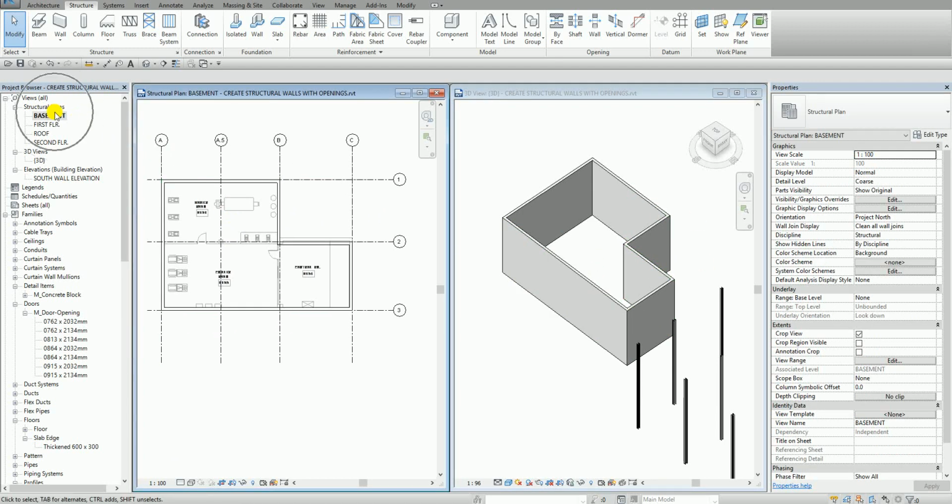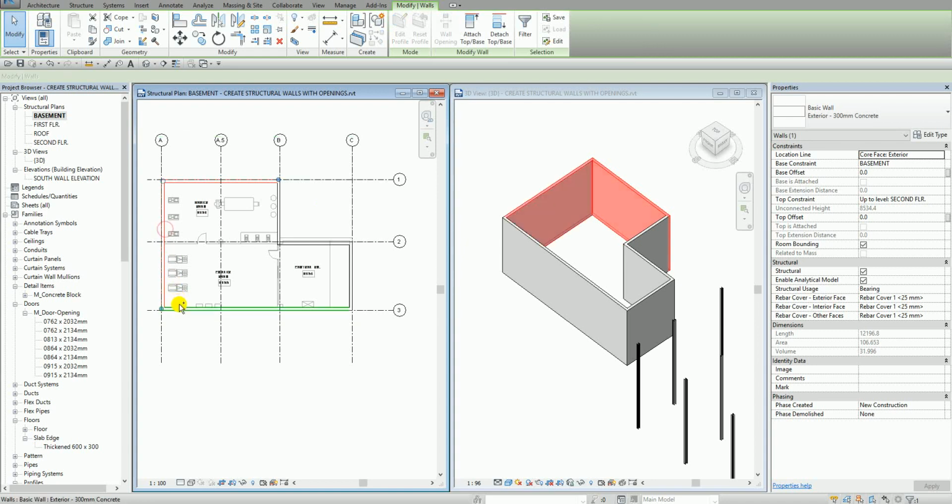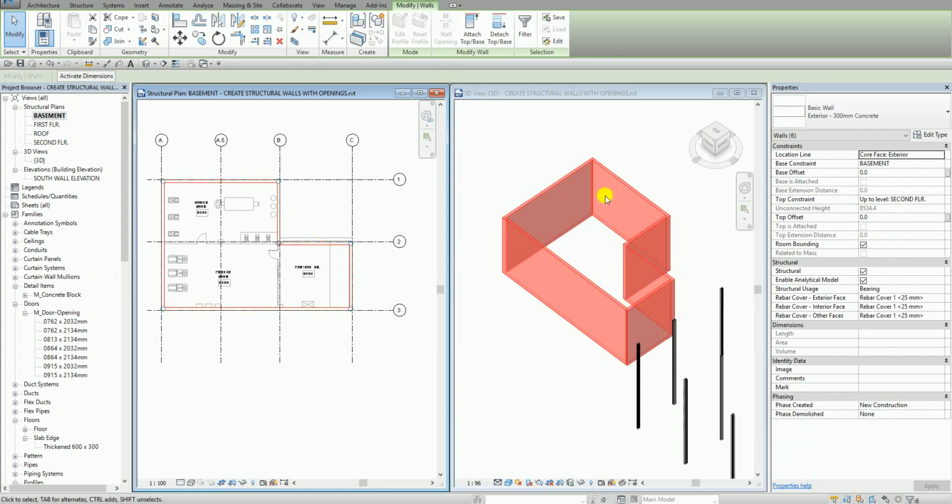On my basement, I'm going to select the walls that I just created. To select, of course, you can click them one by one, hold Control, and click the walls. But another option that you can use, I'll deselect first, is to hover your pointer over the wall, do not click, and then press Tab once. You will notice it highlights the chain of walls. Once it highlights, you can click. As you can see, it's now selected.